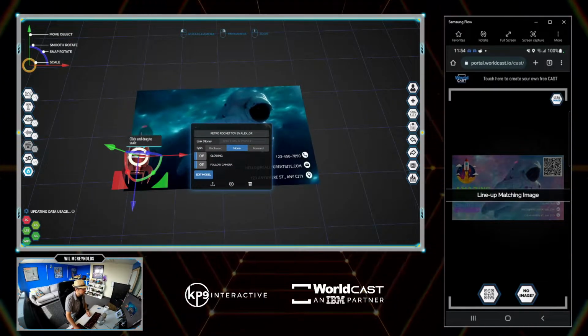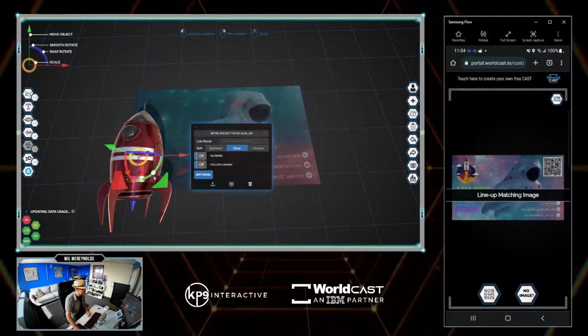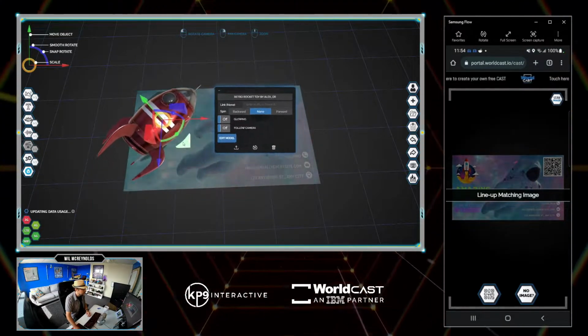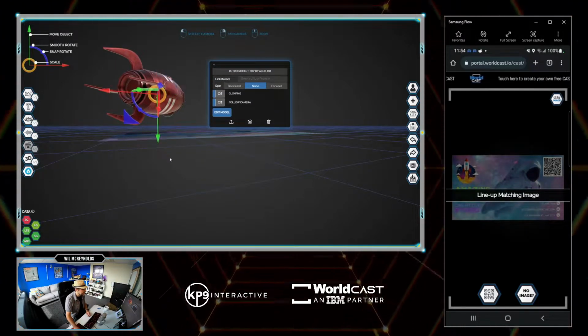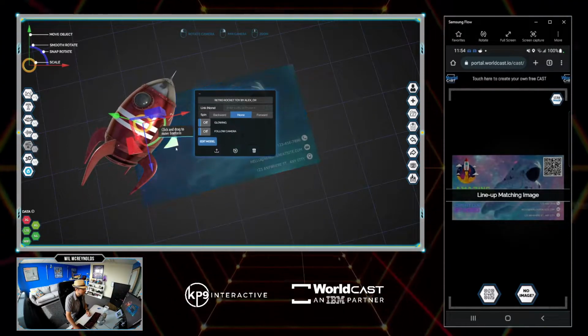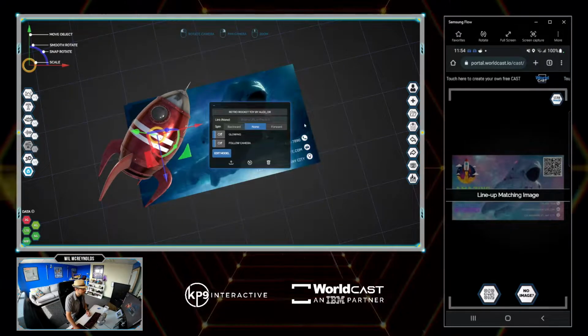So I'm just going to make this a little bit bigger. I'm just going to snap it on our 45 angle. I'm just going to move it up here like so, and we'll just raise it up outside the print so it's like that. And now it basically matches up with what I had before.